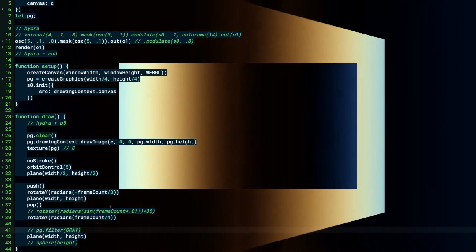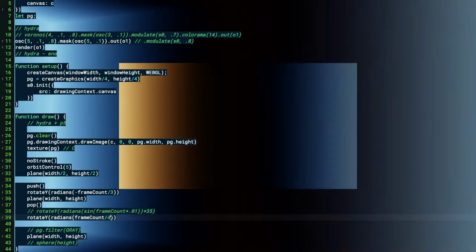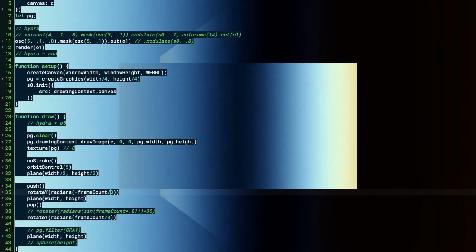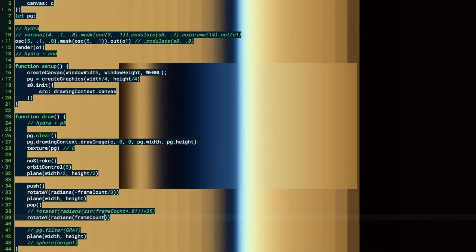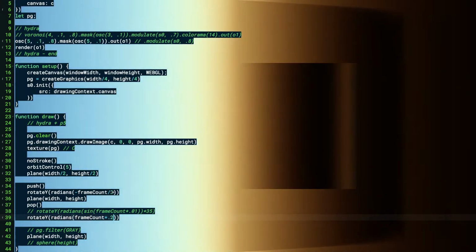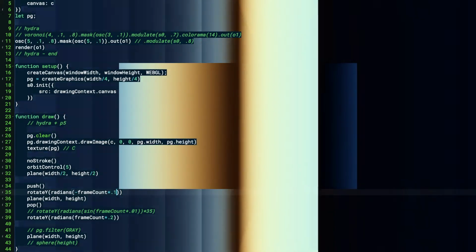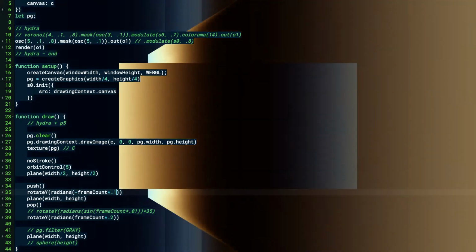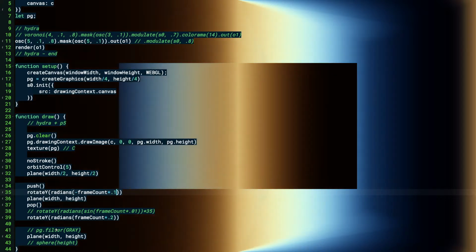It's going way too fast. I think everything needs to slow down. I'm going to say 3. Actually, I'm going to do like times 0.2 just so I can play with these numbers. Times 0.1. And be patient and watch this thing spin around and see what it's doing. I already got rid of the gray.